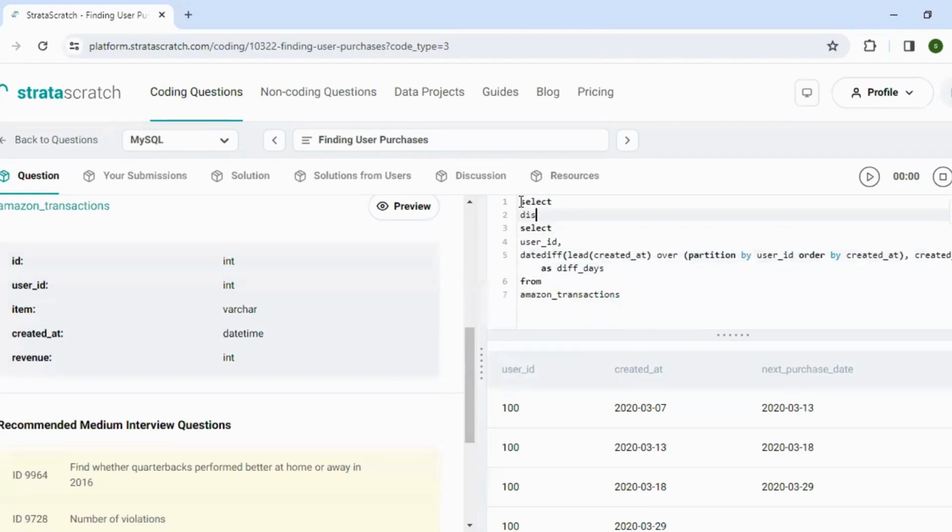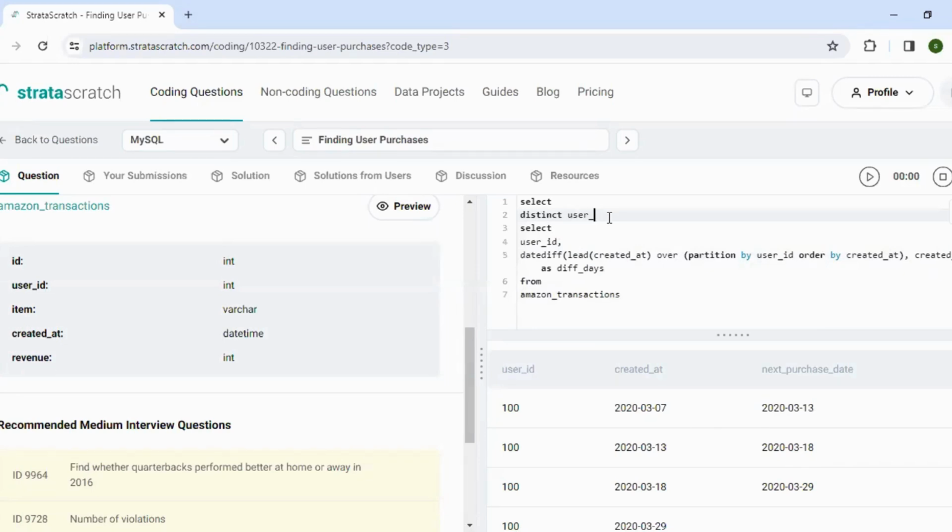Select distinct. We are using distinct because, for example, in the case of user ID 100, he has made consecutive purchases like on 7th, 13th and 18th. To avoid duplicate values, I'm using distinct.